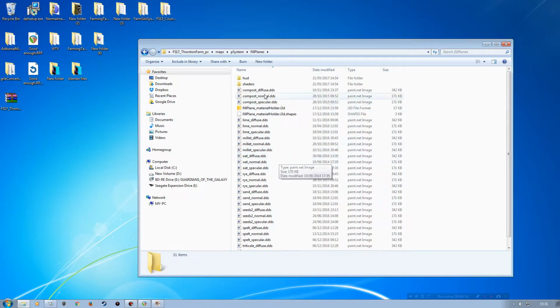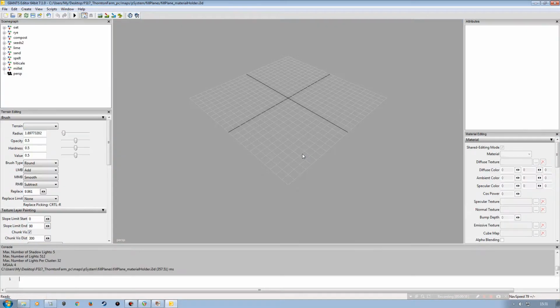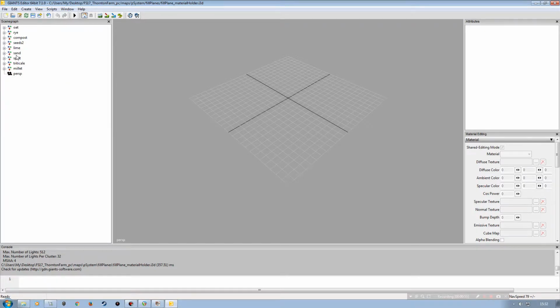So what we need to do here is actually create our fill plane for Luzerne. So what I'm going to do is open this up in Giants Editor. So we double click this, open it up in Giants Editor. And as you can see in our scenegraph here, we have our fill planes and all of their bits and pieces.